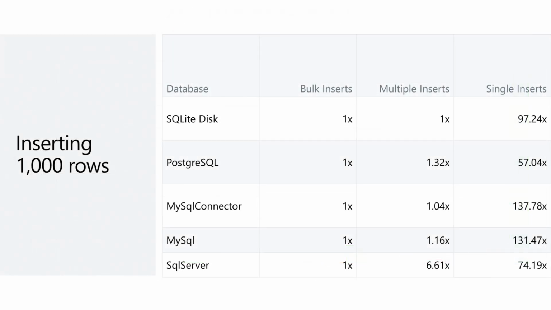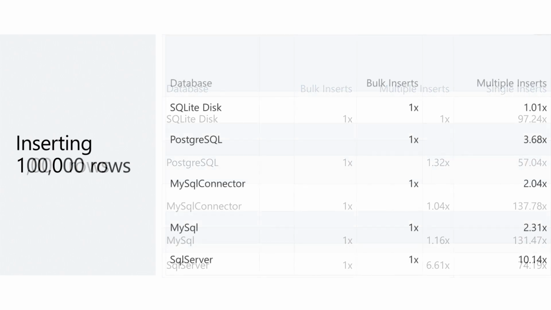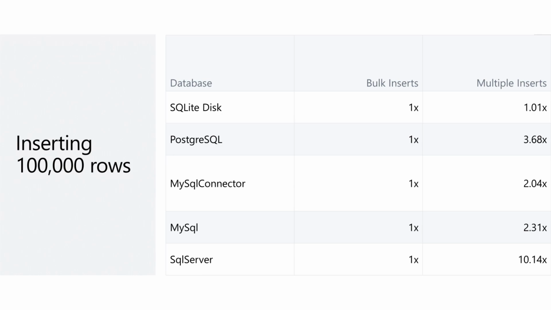And finally, if we do the comparison of single row inserts, that is the normal way you insert data, versus multi-row inserts and bulk inserts, we can see we get a massive speed up from each and every vendor, where you can expect an improvement somewhere around 50 to 100 times faster. And for the larger workloads, we still see a big improvement even when comparing multi-row inserts or the bulk insert SQL mode versus the optimized method for each database vendor. We can see differences here between 2 and 10 times, where MS SQL Server sees the biggest improvement on the ARM platform.